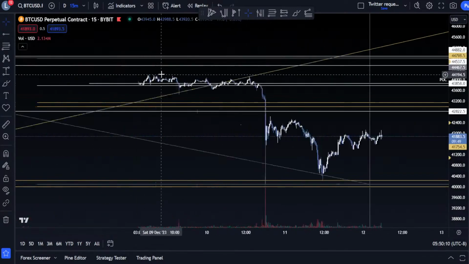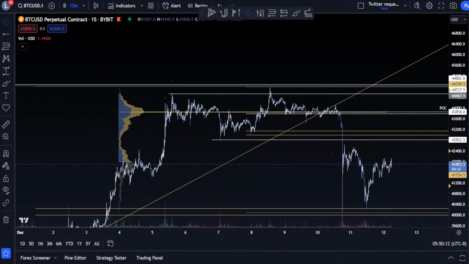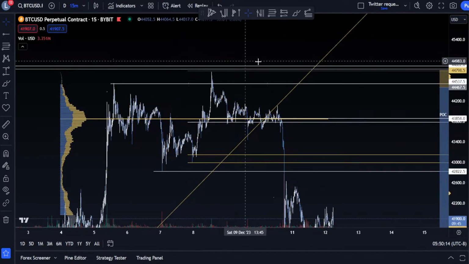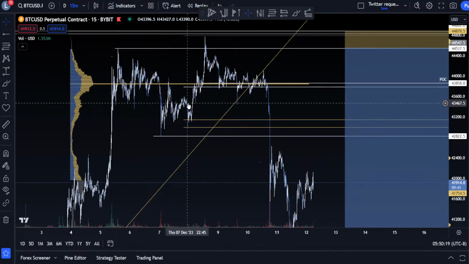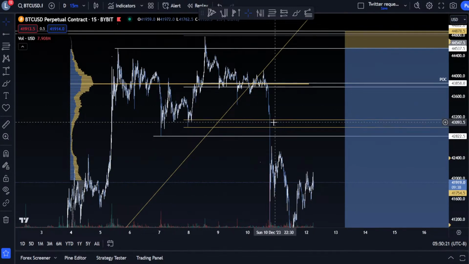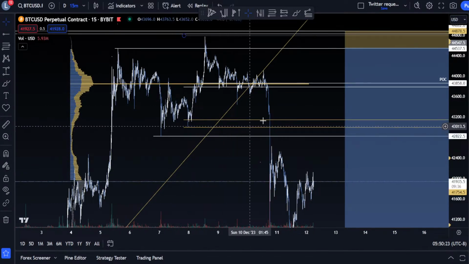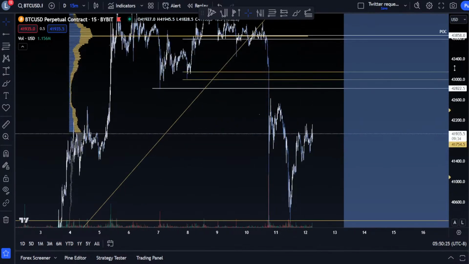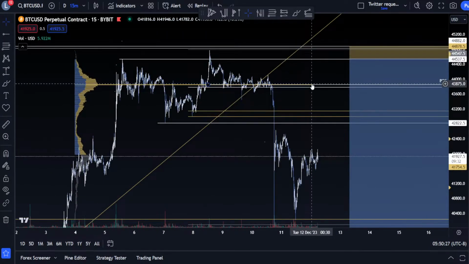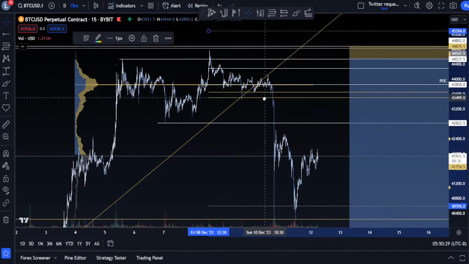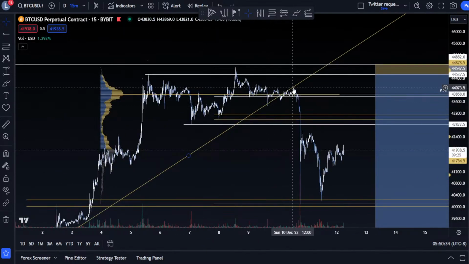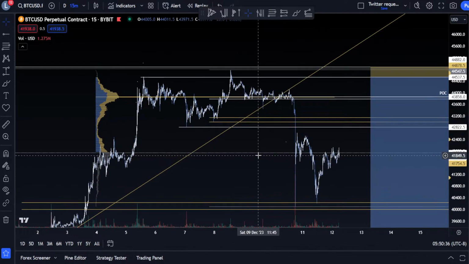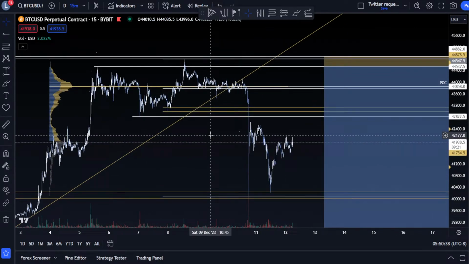But we can see here, I took this short from the range highs, and it was set up like this. I did hit my TP1 around here, and I still have some of that running. We had this trend line here, a pretty clean flip of the trend line into resistance, and had this big move to the downside. But anyways, let's take a look at order flow.